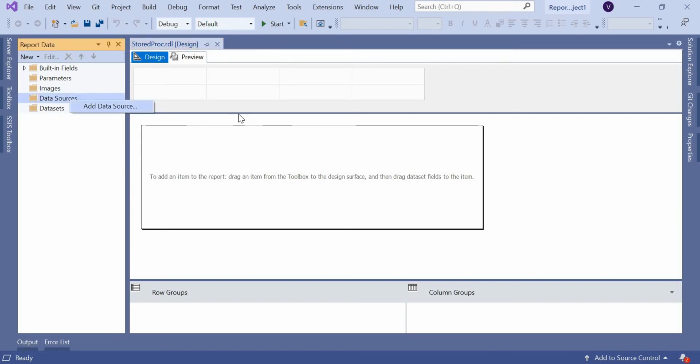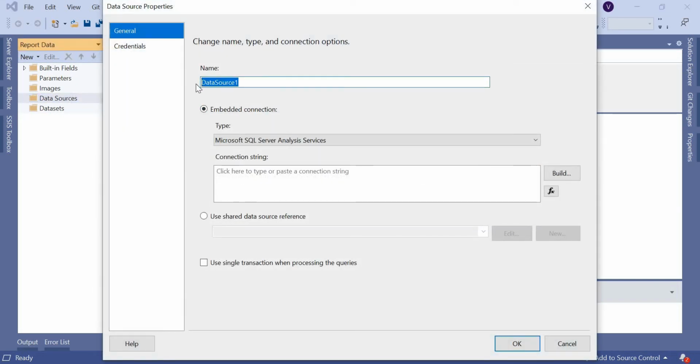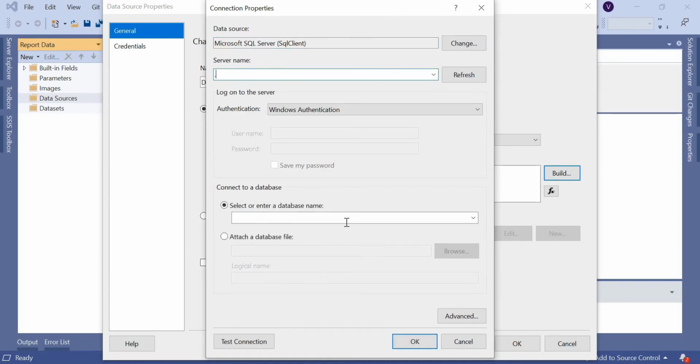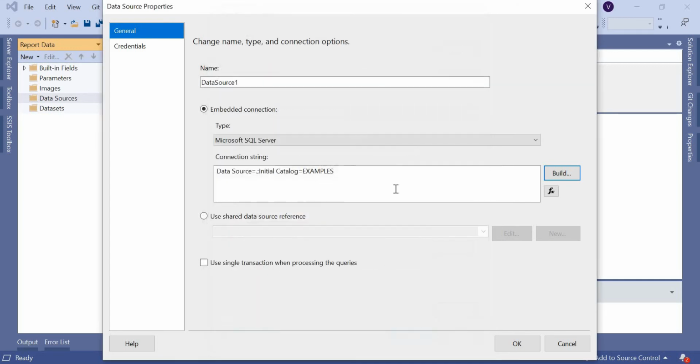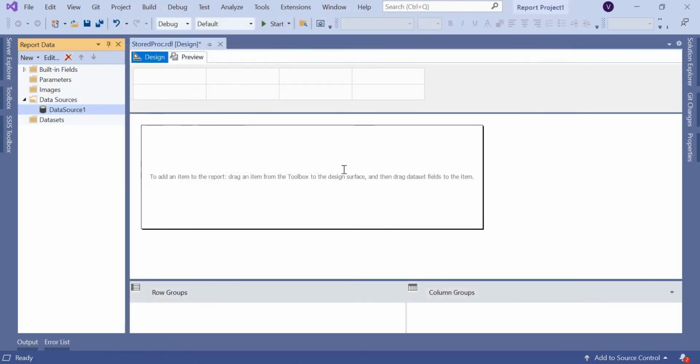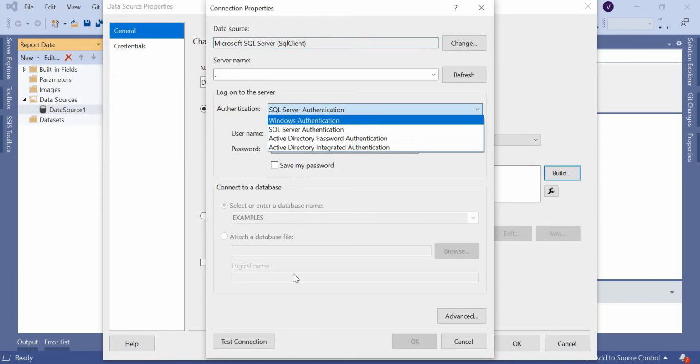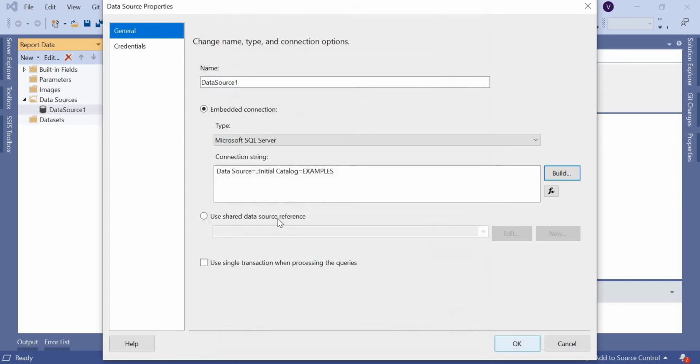Now let's quickly create a data source. It's common for every report. Here I'll be using SSRS 2019 with Visual Studio 2019. To design my reports, the process is the same even if you go for the 2012, 2014, 2016 or 2017 versions. Let's change the server to SQL Server, provide a dot, and the database name is examples. Test connection, okay. You may need to change the authentication. Let's go back, test, okay.